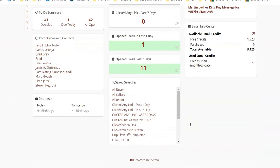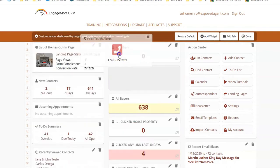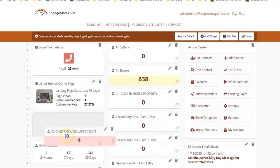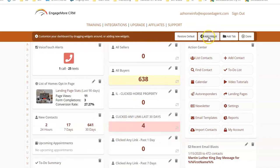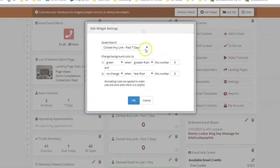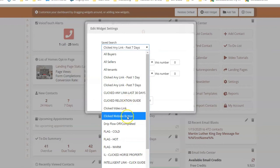Make your dashboard feel more like home by using your customizable widgets. View your incoming leads, phone messages and texts, your daily to-dos and appointments. Track your landing page stats and use the contact counter to track your hottest business. Create as many contact counter widgets as you want to track anything you can possibly search for within your database. Tracking ad success at a glance is easy with our dynamic customizable dashboard.